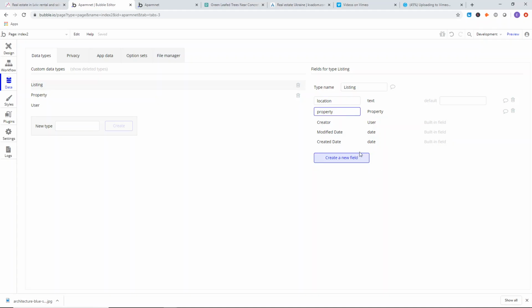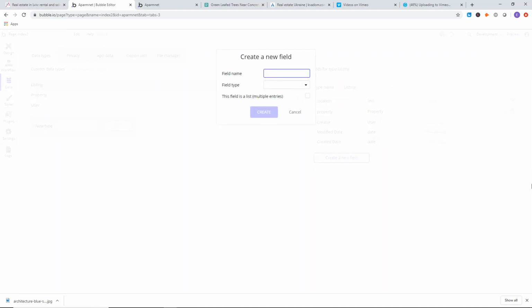So there's a location. There's also going to be a start date and end date. So start date is the date that the ad is published. So we'll just call this publish date. That's easy to remember. And that's going to be a date. And there's going to be a finish date. Let's just call it end date. Closing date, whatever you want to call it. I'll call it closing date. That's the date that the ad is no longer going to be visible.